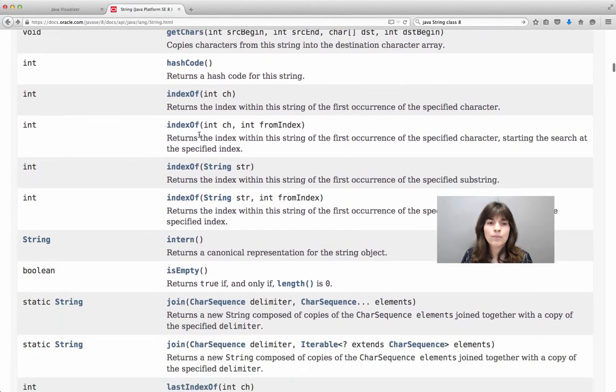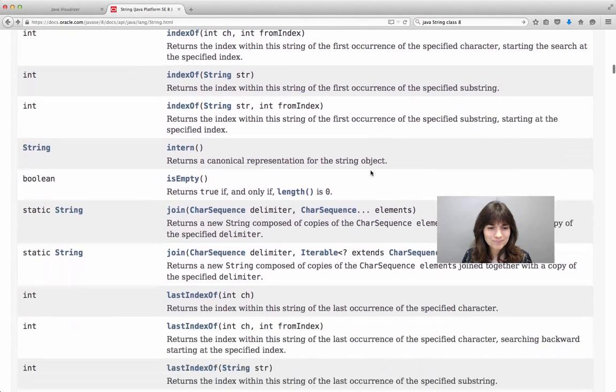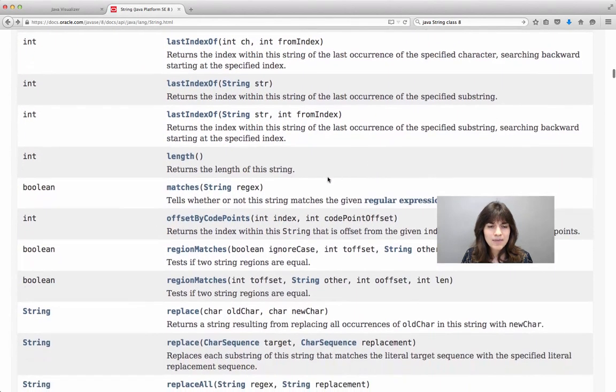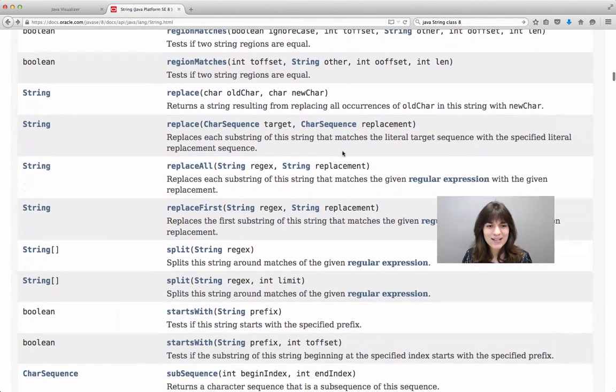The indexOf method we already mentioned, and the usual way we are going to use it will be this form, where we only provide one argument, the character that we want. Length returns the length of the string. We will use it so commonly that it will almost become second nature.